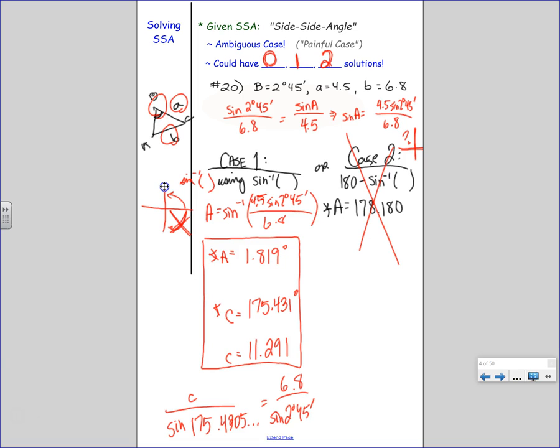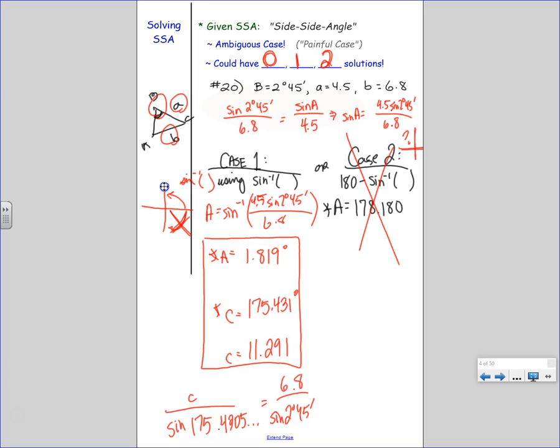I'll go check the errors you guys are finding. Chris thinks he has an idea. The rest of you guys take a second and look. Why couldn't angle A have been 178.180? Chris, go ahead. What do you see? What if you add it with angle B, it would be over 180? Angle B, is that something they gave me that I know must be true? Yes.